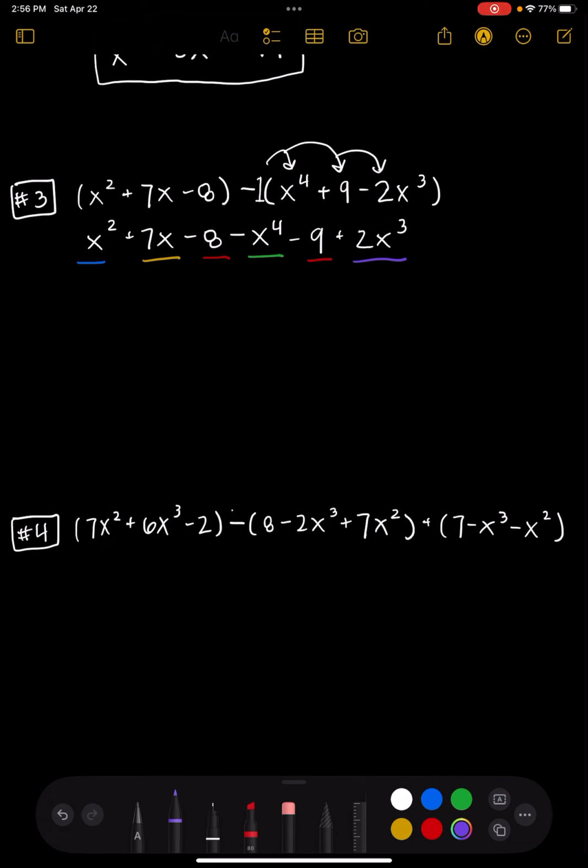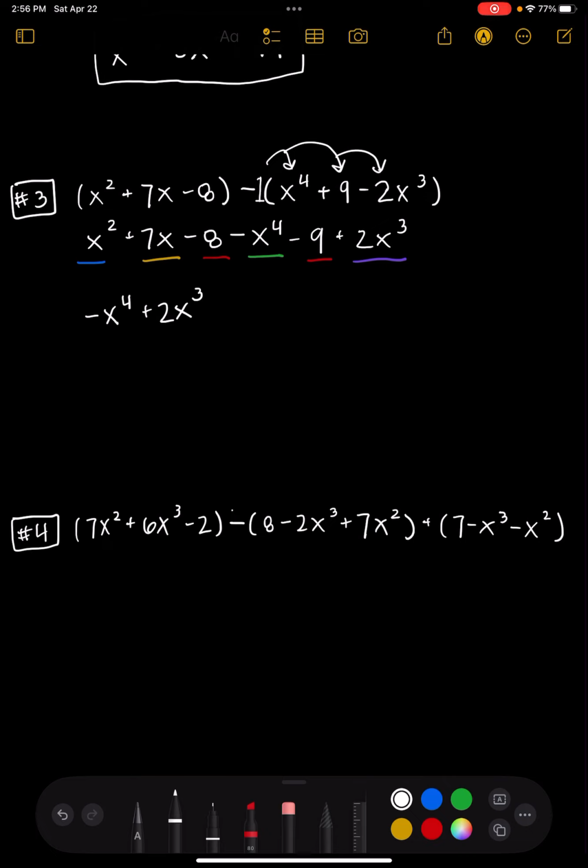Now, this one's a little bit different because you don't have as many like terms, but you still do it the same way. So you want to start with the highest exponent first, which is that -x⁴. Because it doesn't have any like terms, we're just going to rewrite -x⁴. And remember, you have to keep the sign with it. Then we go to x cubed, and that's the 2x cubed, which has no other like terms with it, so we just say plus 2x cubed.